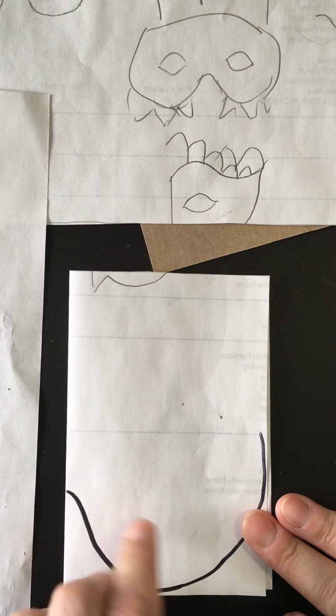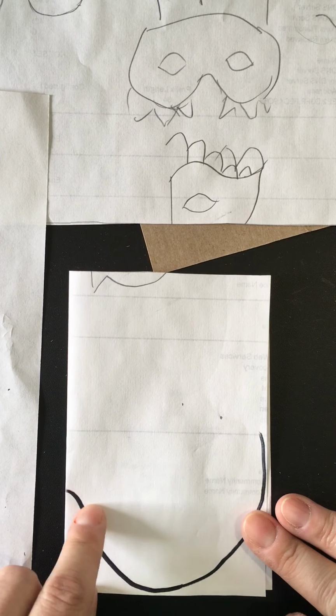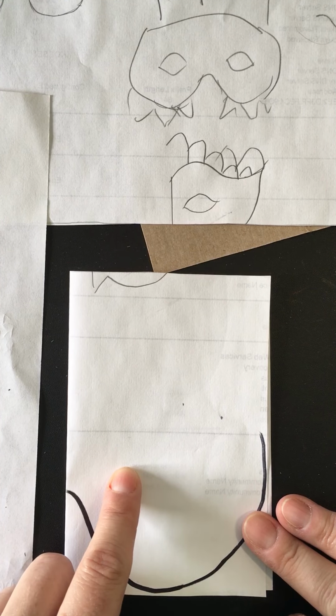All right. So let's see. Here's my mask. Let's go ahead and get our eye on.